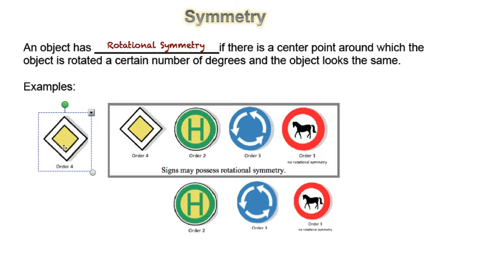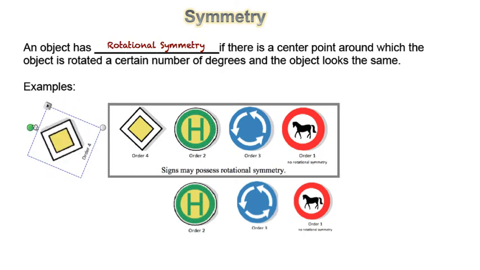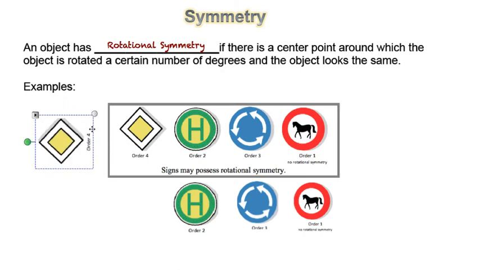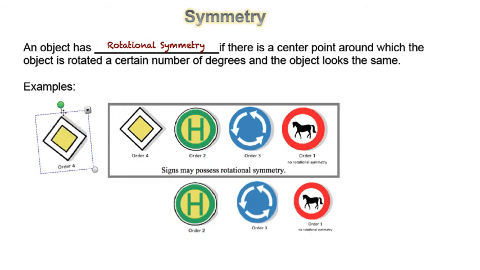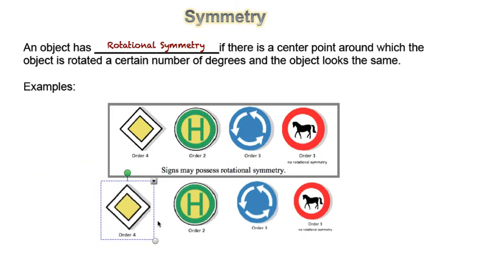Now, if you wanted to figure out how many degrees you have to rotate it, well, because there's 4 different points to it, you take 360, you divide by 4, you get 90 degrees. But we're not going to ask you to do that, but that's a little extra knowledge there. Ta-da! Not to the application, at least.